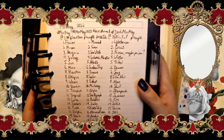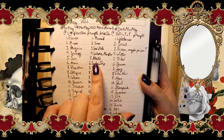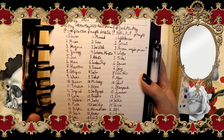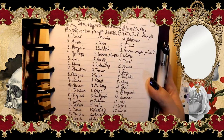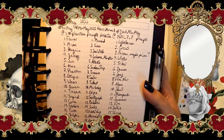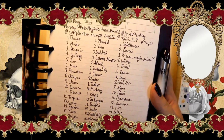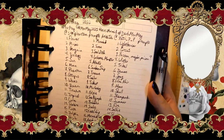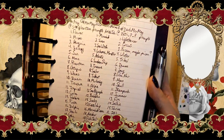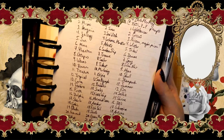So I have the artistic isle prompt list. That one came out the most recent, so I just squished that one in the middle. And of course, I love dark themes. I like to approach both light and dark aspects in my work. So some of these may lean a little bit lighter, some a little bit darker. But I want to at least hit all those prompts that are here and do that in a way that feels correct or accurate to me. So these will be very personal interpretations.